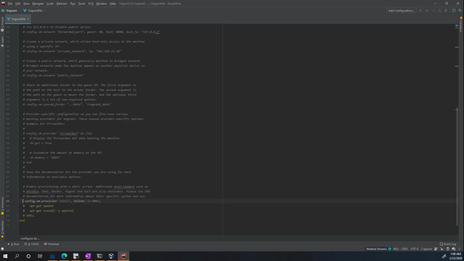All we need to do is uncomment them. And these basic settings will update our apt, and this shell script will run a few command lines, which will update apt and then install Apache. It's not especially useful for us. What we're going to do is just make some adjustments. I'm just going to go ahead and add a -y here, just because I like that. And then for our installs, we're going to put more relevant things here for us.